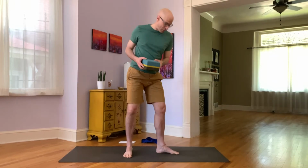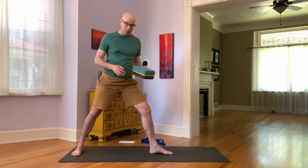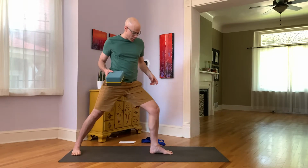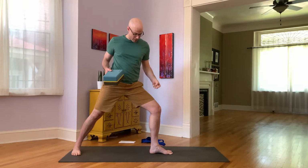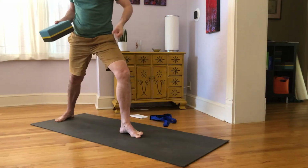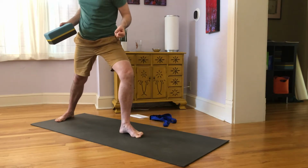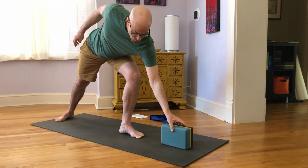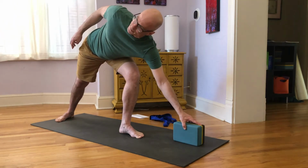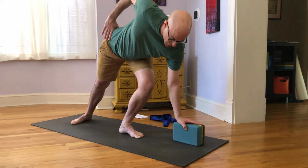So from here, right foot, I step back on the mat because I want to place the block on my mat as well. So you're gonna bend your front knee, lift the arch already, because this is the foot we're gonna be balancing on. So you drive the bones into the foot, drive the bones into the floor, lift your arch. And from here, you're gonna take the block in front of the toes and to the pinky toe side, okay?